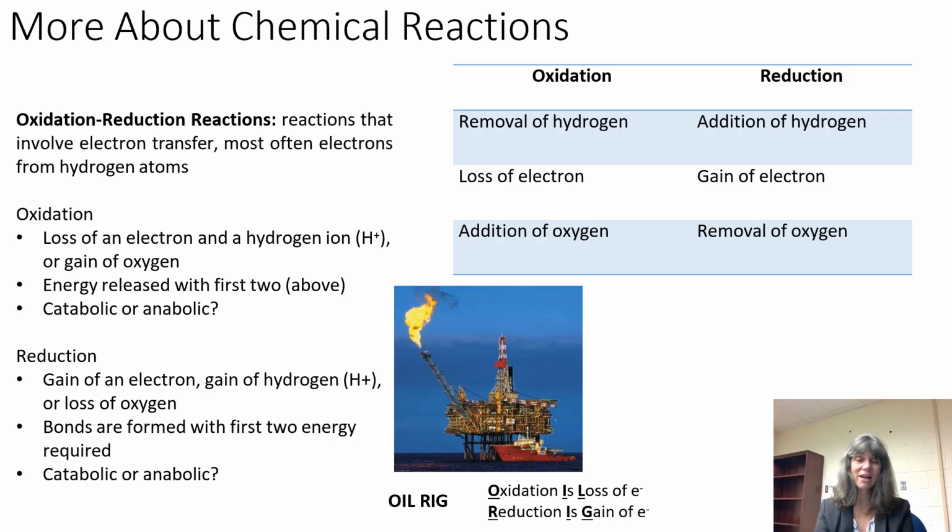In AMP1, I show a picture in a Kahoot with a cat that has torn apart a roll of paper towels because it's releasing its cat energy. So breaking bonds, releasing energy. There's a mnemonic, OIL RIG. OIL RIG means oxidation is loss of electrons, reduction is gain of electrons, and that mnemonic is true for electrons specifically.